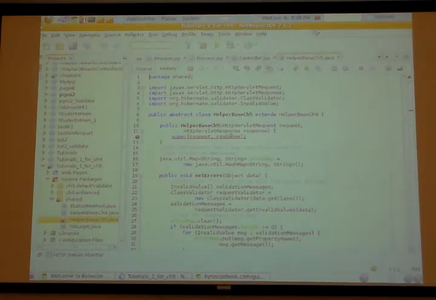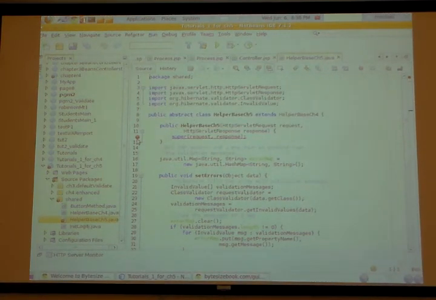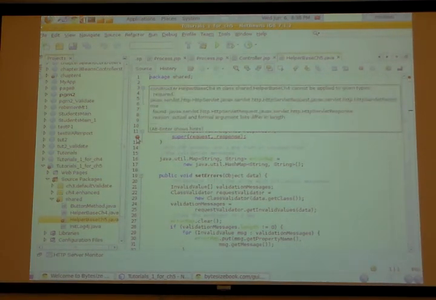Can we start with request, response? Mr. Gomez, what was your idea on that one? What was the error? I got one somewhere with the super: it says it cannot be applied to given types. It's calling the constructor from the super, because this is extending helper base chapter 4. Change the extends to chapter 5.